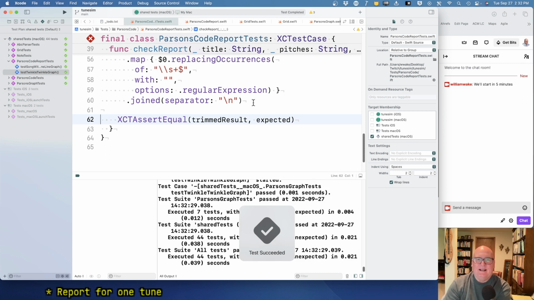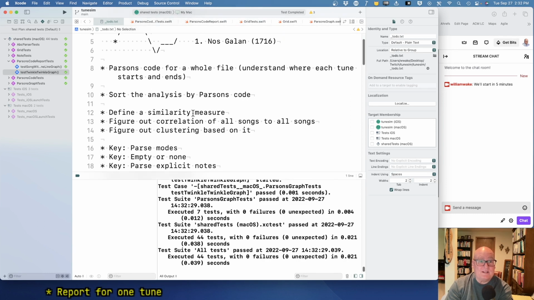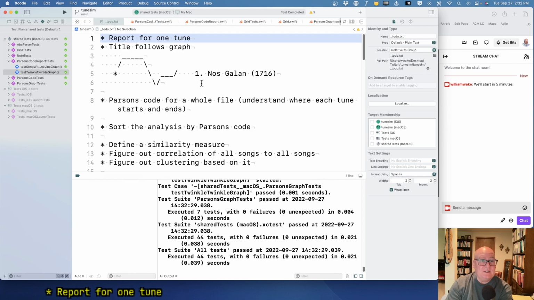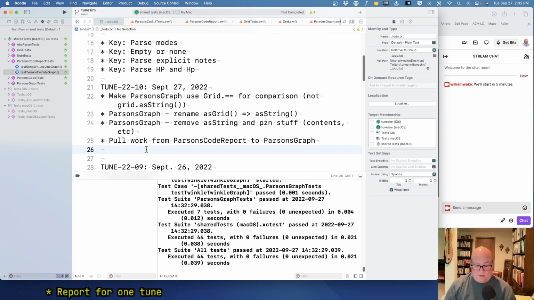All right, good. Well, that gives us something. It gives us the report for one tune, basically. You call report, you pass an array of tunes. If it's got one tune, it returns it. So, well, I guess I'm going to say we made the grid able to append other grids to its right.